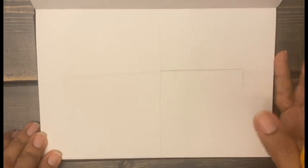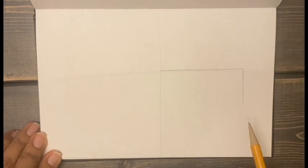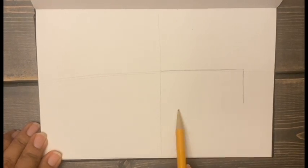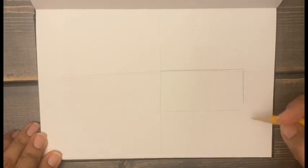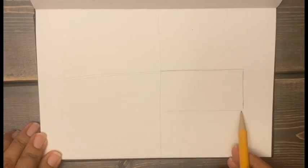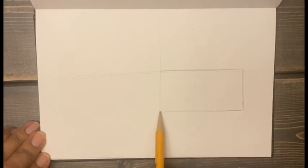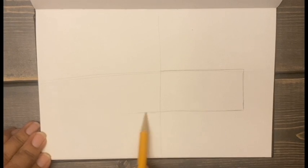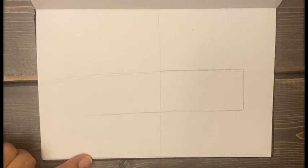Looking at the edge of the page, you're going to keep this line straight and always draw very softly, because that's going to help us to be able to erase later. And I'm going to make this line like so, and then I'm going to come to this side, keep the line very straight. As I'm making this line, I'm looking at the edge of the page down here.